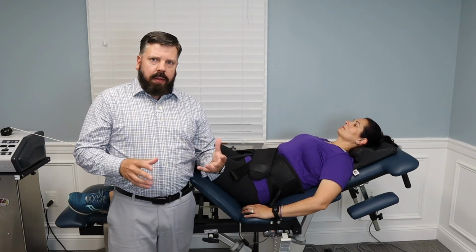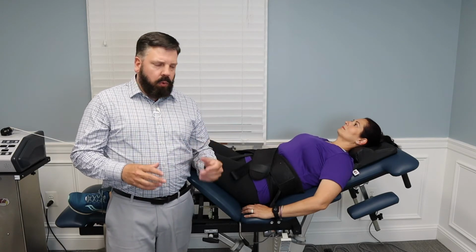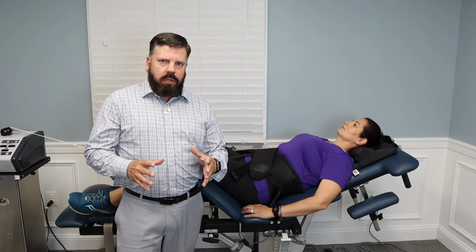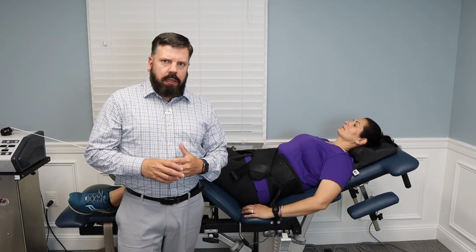So what I'm going to do is demonstrate what spinal decompression looks like. You won't necessarily see a whole lot, but what's going to happen is underneath the table here, it's going to open up about 4 or 5 inches, and that's telling me we are getting a good distraction and taking the pressure off of the disc and the nerve.